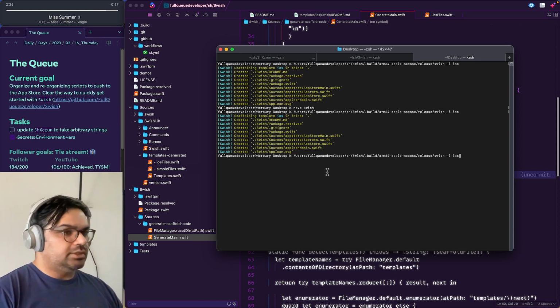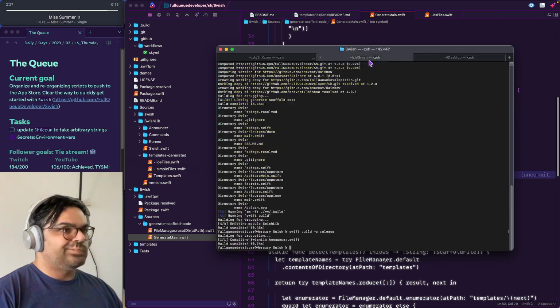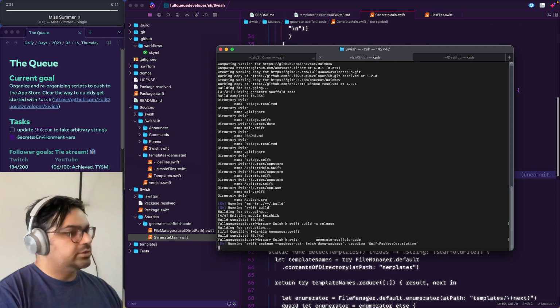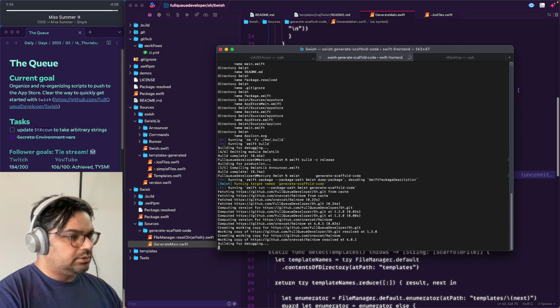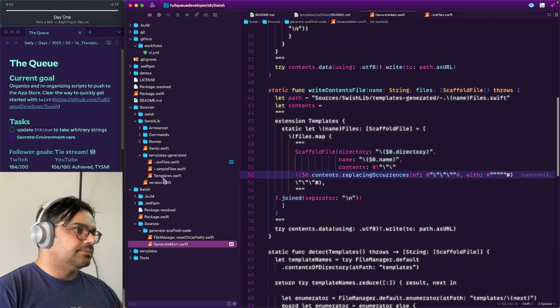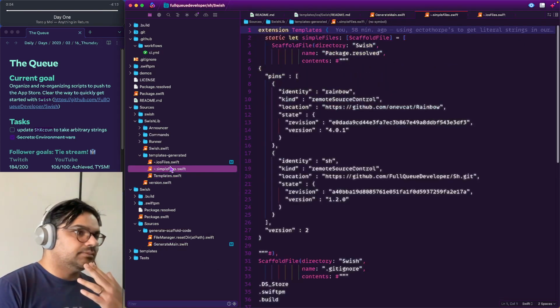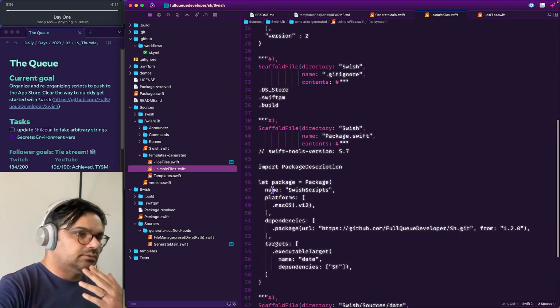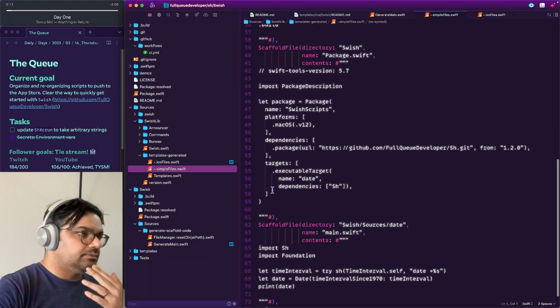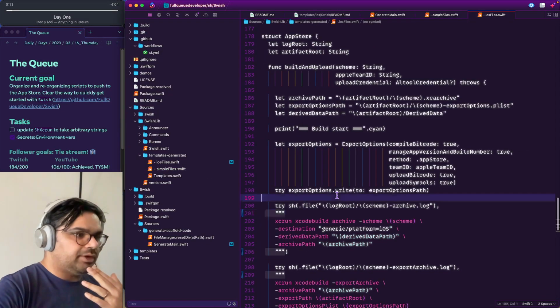So let's see, what is the build process here? I guess create the scaffold code. No, a simple one is going to be fine.